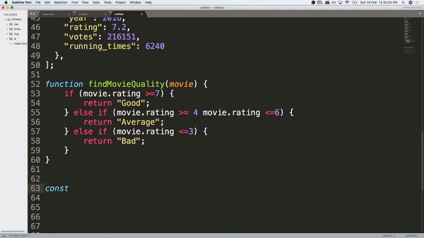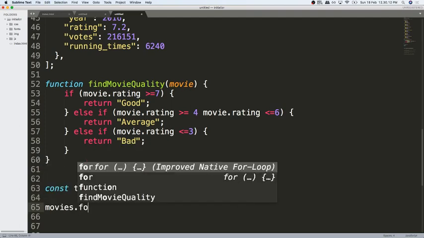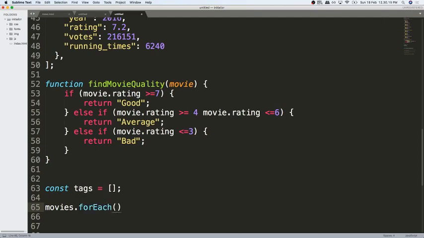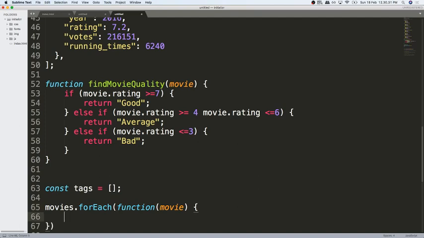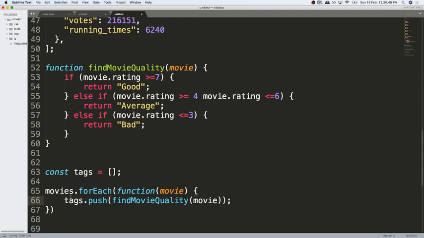You will create a new array called tags, and then you will do movies dot forEach, if you know about forEach, and then given a movie, it will find its tag dot push find movie quality movie. This is another way to do the same thing, right?